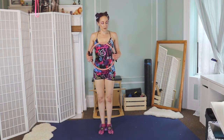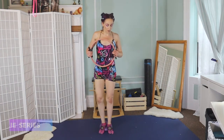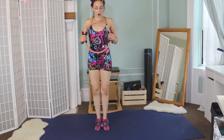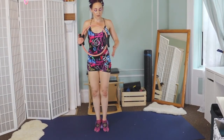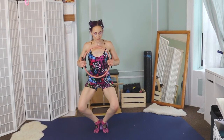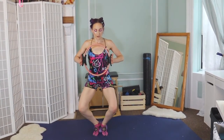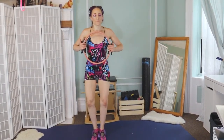Bring your circle in between your hands, right? So the ball is acting like a support for a high heel. It is not that easy to balance here. We're going to go into some plies. So really zip those inner thighs together, draw your abs in, bend your knees, plie down, bring it up. I have the circle just starting right in front. Now, keep in mind, pretend you're sliding down a wall. When you plie, you shouldn't be tilting forward, right? You should be just coming down and up.